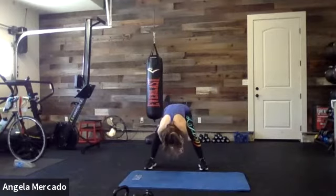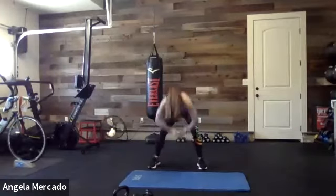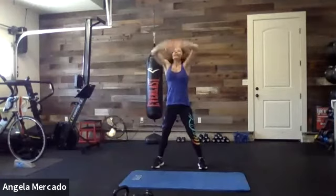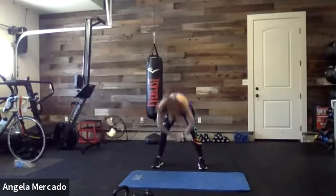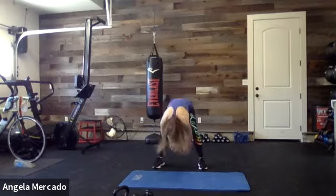Take them through the legs. Good, up, up. And then through the legs. Good, holding that belly in, reaching up tall. Get a nice hinge. We got it. Think about pulling the inner thighs toward each other when you go for that hinge. Feel it behind the legs on that stretch.